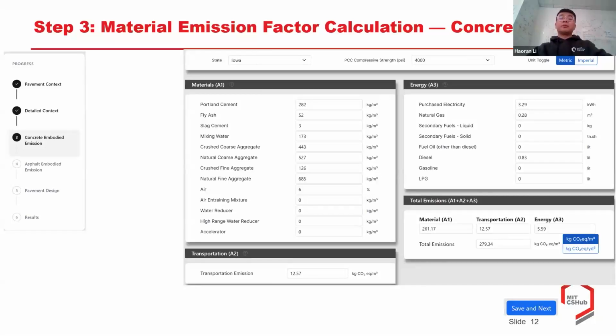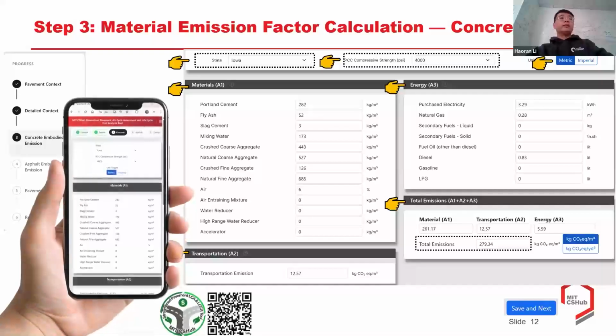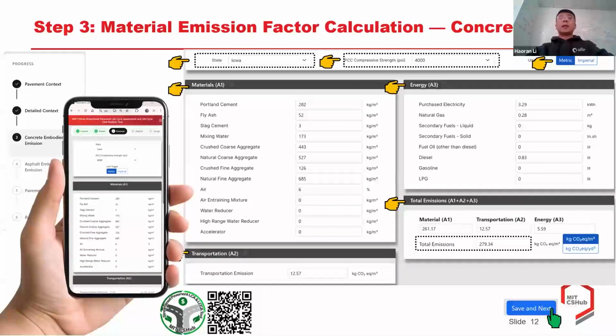Or actually, if you're designing your mixtures, you want to know your EPD as a result, as unit values, what is your CO2. You can change any of these components, and you will see that the final emissions will directly pop up whenever you change any values in those boxes. Again, we have the conversions of the units, and the conversion of the CO2 equivalents, in cubic meters or cubic yards based on your personal preference. Again, this can be done easily using your phone.